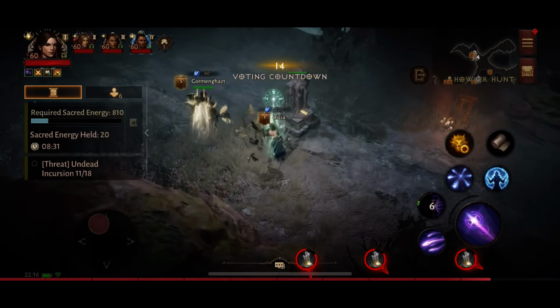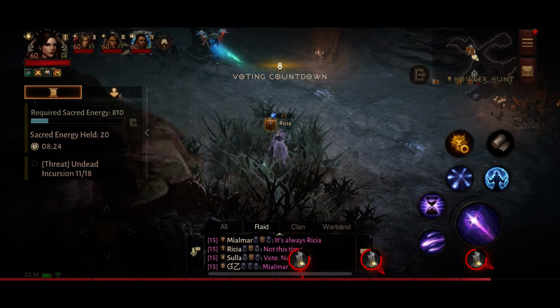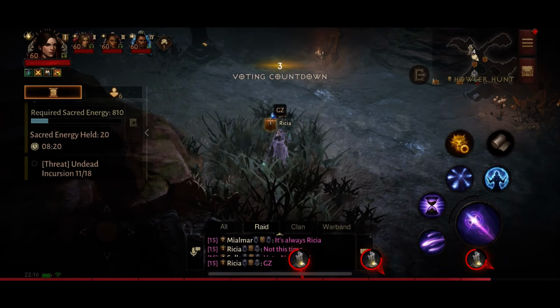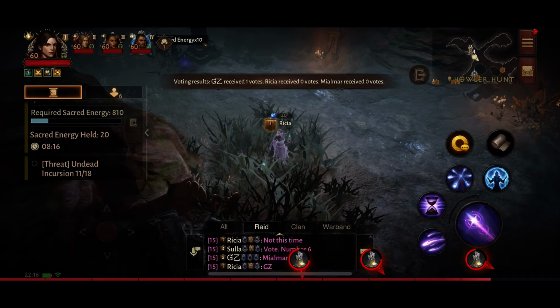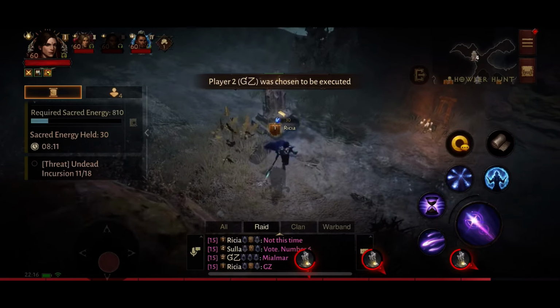Now, at first I couldn't get the voting system to work. It is that little symbol next to my bandage on the screen. And I put in the chat who I thought was the howler. And unfortunately they were not a howler and Game Zone got killed. So sorry about that, Game Zone. But then I didn't actually vote, so it's not my fault.